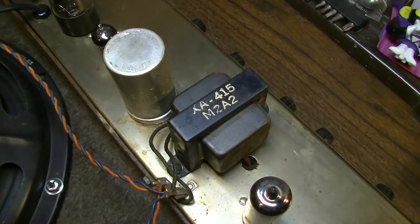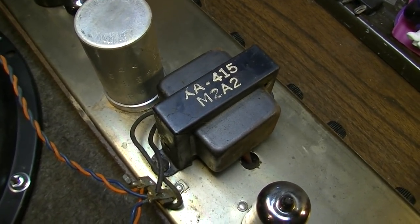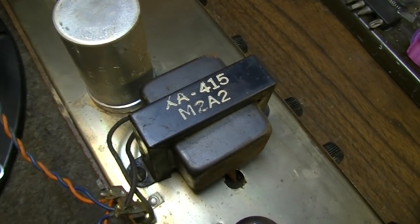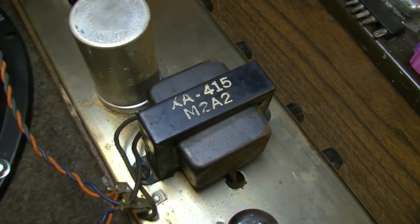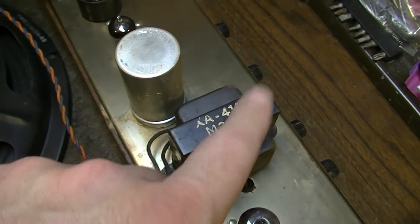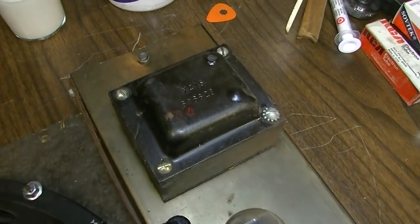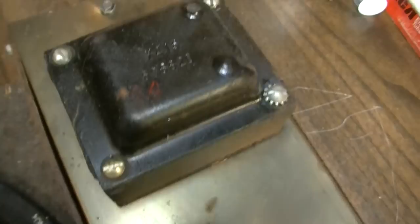This also gives us a chance to take a look at the transformers. Here's the output transformer here. That XA415 is probably the model number, and you can see the 415 is an echo of the model number of this Harmony. And I think these are custom labeled. Whoever made these custom labeled those for Harmony, so when they stored them, they knew which ones went with which. And I've seen that in the past as well.